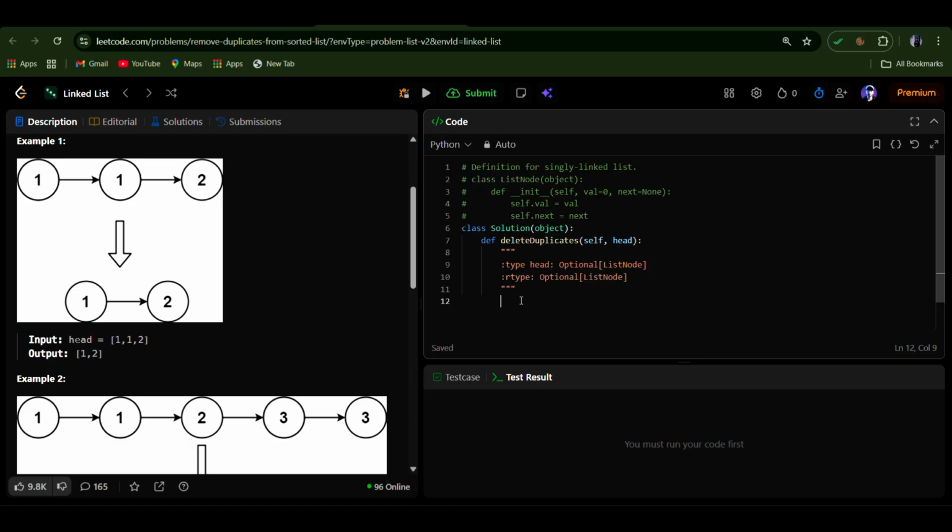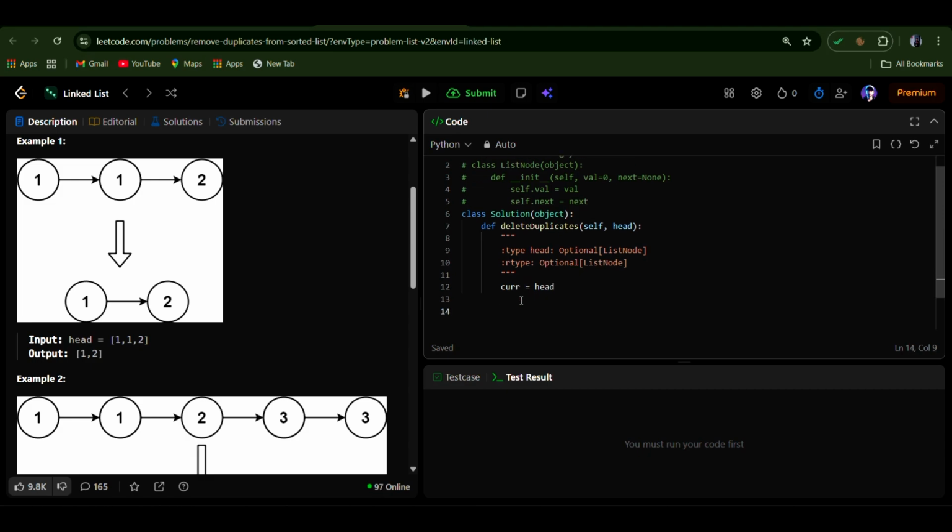And obviously the list is sorted. In a linked list we are not going to create a variable named head next, because they are predefined in the linked list. That's why we cannot use that as a variable. Okay.